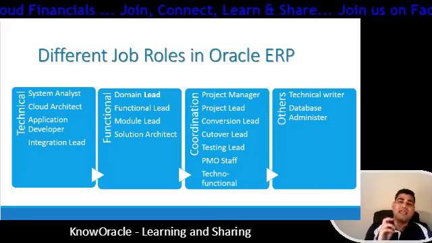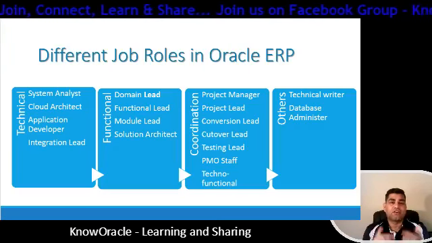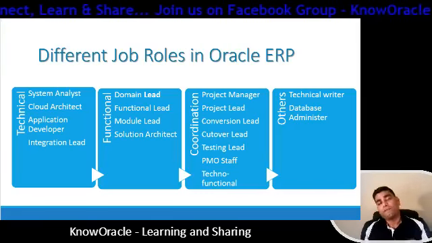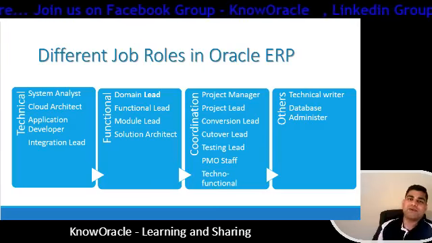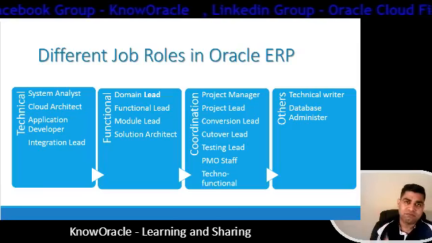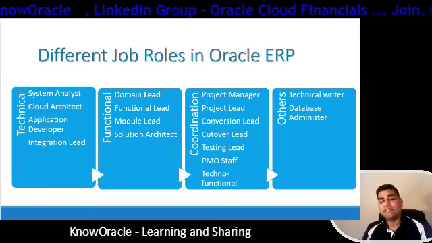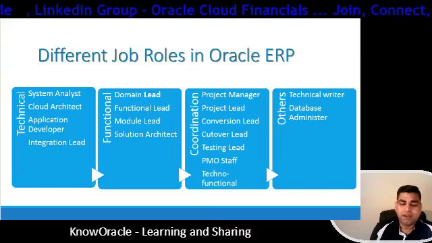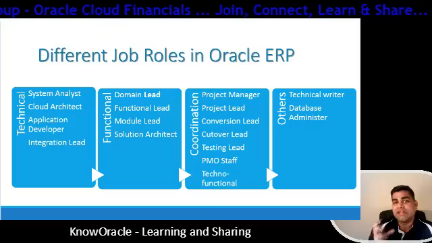And this is where I would like your opinion, to see if I should correct myself or be made more aware. Based on my understanding, I categorize all these ERP roles into four categories: technical, functional, coordination, and anything which doesn't fall in these three categories, so others. When I say technical, those are primarily related to technology.